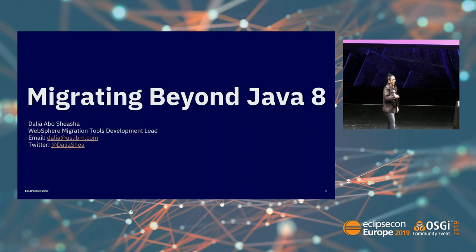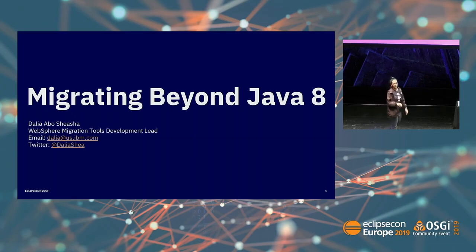So we had tooling for when they were going from Java 6 to 7, 7 to 8, and now we were debating how we were going to handle this new release cadence. We read a lot of docs and did a lot of research, and I wanted to compile it all into one presentation so I can share what I found out and what we ended up doing in our tooling, so that hopefully you can take advantage of that.